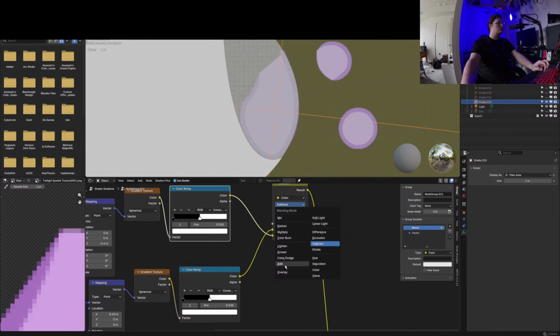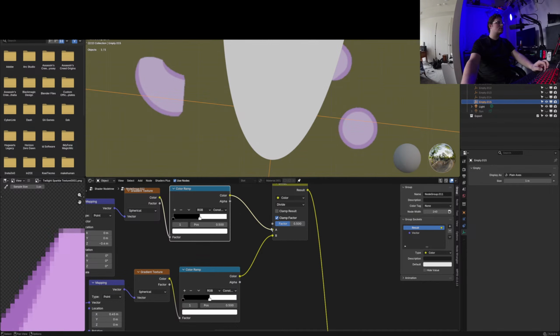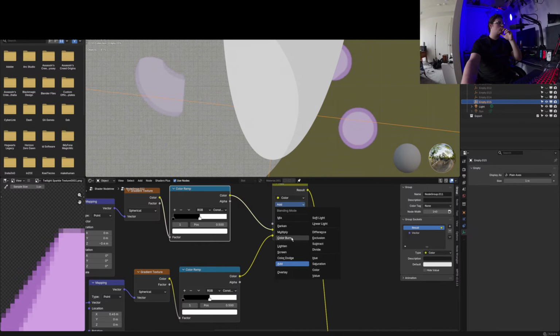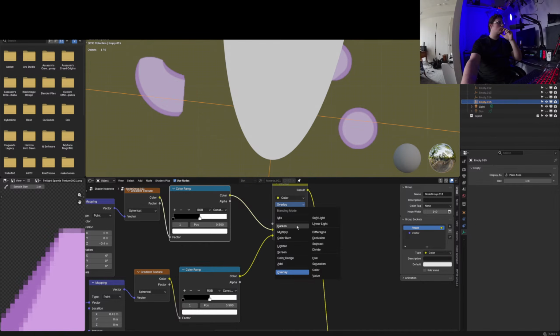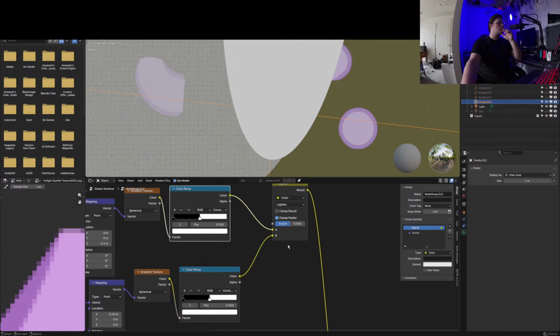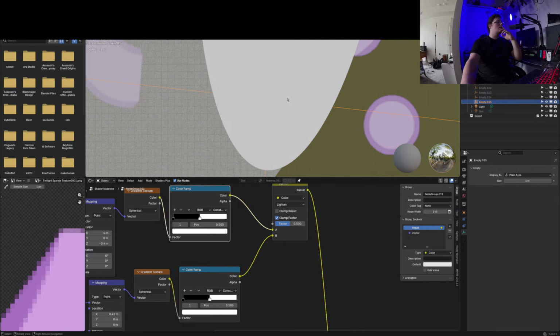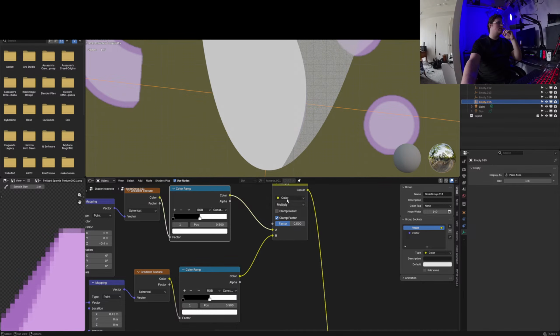No. Yeah, sometimes the coloring setup, the mixing together can be weird like this, that I basically have no idea what I'm doing.